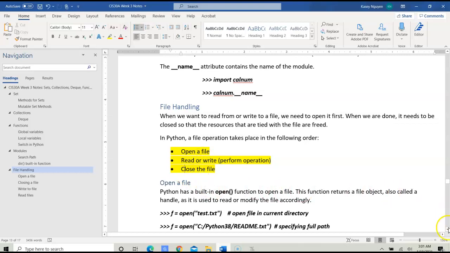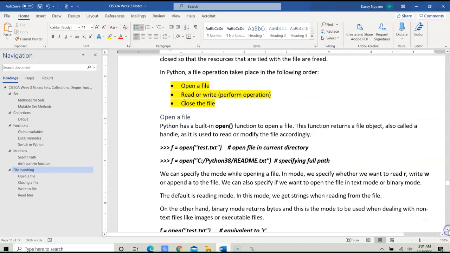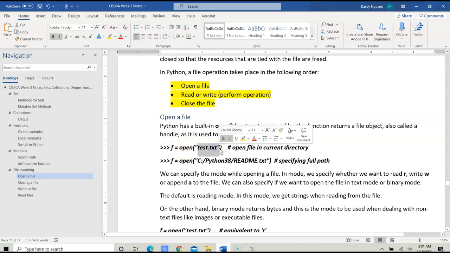To open a file, we can use the open method or function. Using the open method, inside its parameter we can give it a name. If the file doesn't exist, it will create the file.